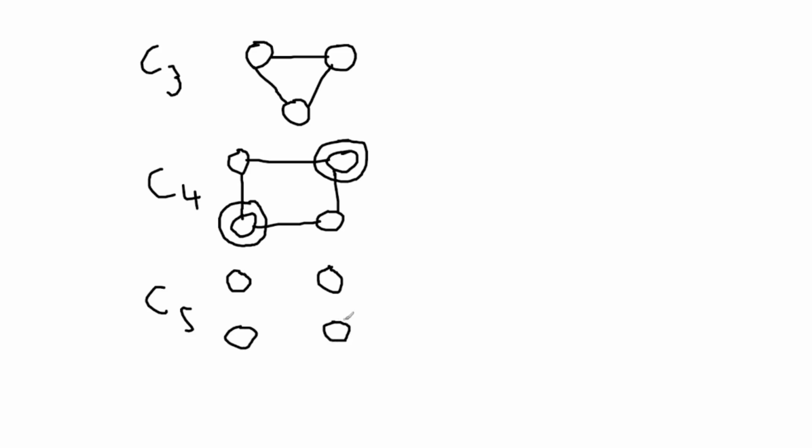That theorem is more general, and we're not doing any proof. We're just looking at the concrete cases and verifying this observation. So C5: we have five vertices and five edges between them. Can we do the similar thing? We could start with anything if we are talking about the circled set. Choose, for example, this one, then skip one, then take the third one, then skip one, but now we're back.